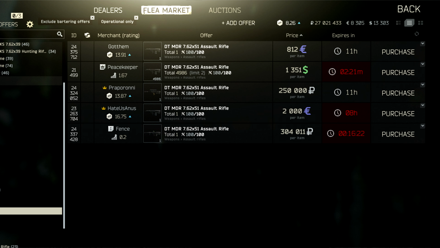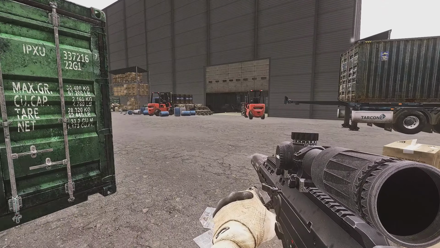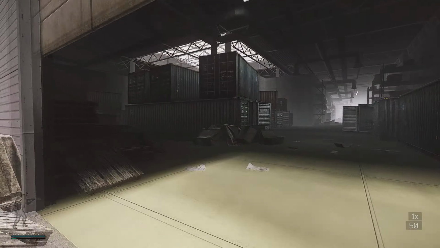You can always get it from Peacekeeper for $1,351 if you so choose to. But honestly, when it comes to comparing the DT MDR and the SR25, I would definitely go with the SR25 based on price and availability. Now, this doesn't take away from how good the DT MDR is in Tarkov. It's a great gun to run. It's a great viable option for killing Killa.